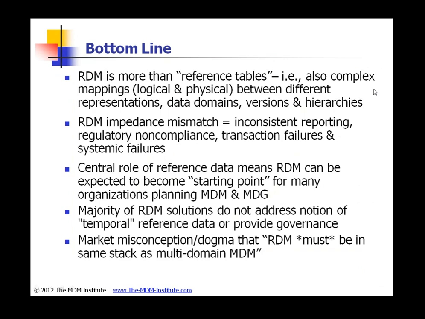Great. Okay, so the bottom line thought is that reference data is more than just reference tables. There's a lot of logical constructs for the mappings, both logical and physical mappings, across the representations, across domains, across versions and time, across hierarchies, et cetera. And there's something we call impedance mismatch if you don't use RDM, in particular where you have inconsistent reporting, regulatory non-compliance, transactional failure, and even systemic failures of the AIG type, where somebody just loses it because they didn't have the right data mapped between their systems, the glue, if you like. And so clearly, RDM is important. What's also interesting now is that RDM has become a focus point of organizations that are evaluating MDM because they see it as an entry point into MDM and data governance overall.